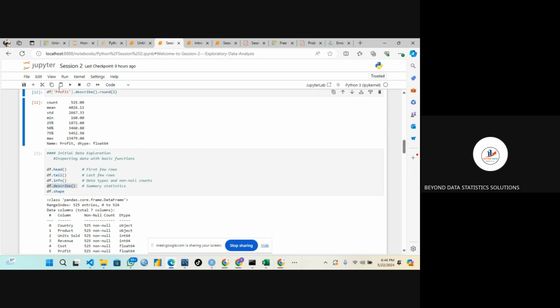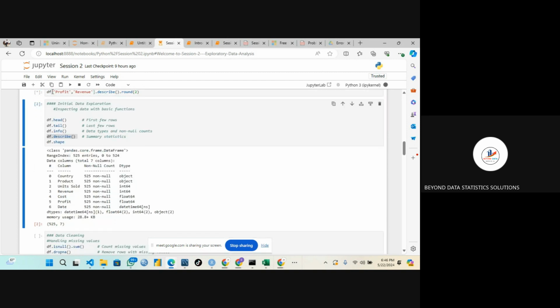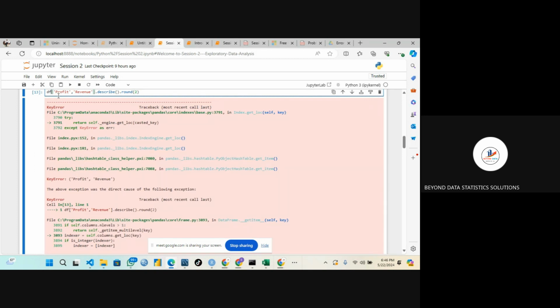So these things we had covered. We said that you can reference a particular column or multiple columns. Let's see if we can reference revenue also. Sorry, let me include another square bracket.